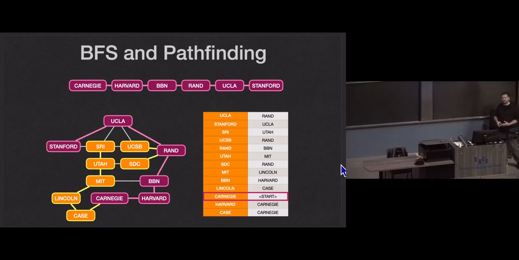We need weighted edges and different algorithms. It would be Dijkstra's at that point, or A-star, as some people like to mention a lot. There's somebody in the previous lecture who mentions A-star each time, and they have implemented A-star. It's really cool. But Dijkstra's or A-star can find the shortest path in a weighted graph, which is a whole different beast. But this will find the shortest path in terms of number of edges.